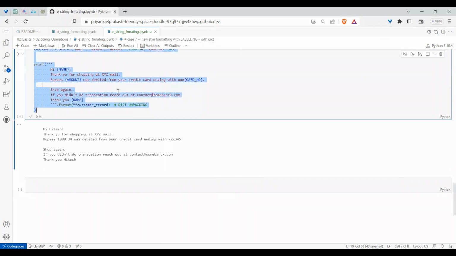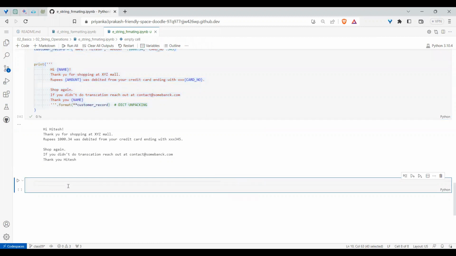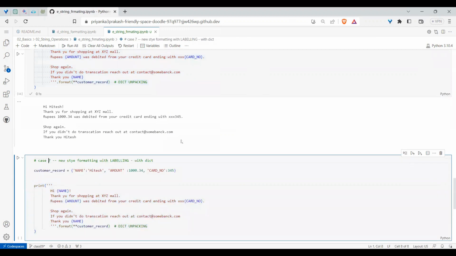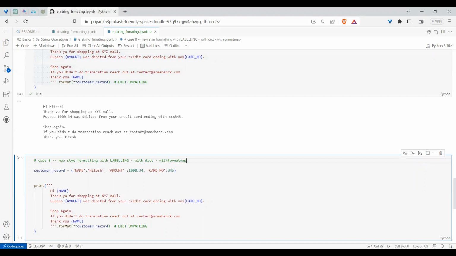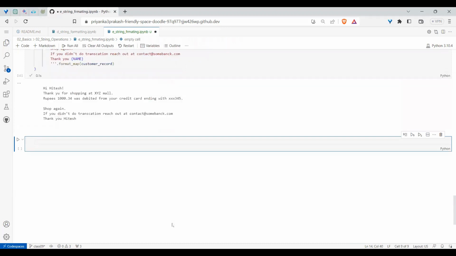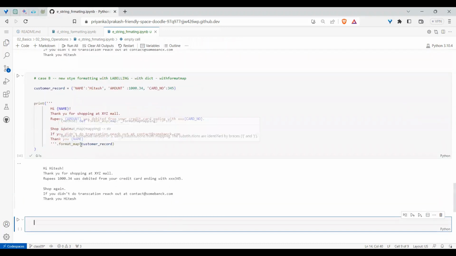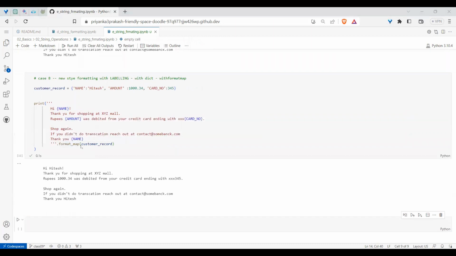As this pattern is there in Python, every time they see a repetitive pattern, they address a solution for the same problem. So there is something called format map with a dictionary. They created one more thing called format map. What they told is, hey, anyhow you are trying to give a dictionary. So whenever you are using a dictionary, instead of doing a format, you use format map, and you need not write these 2 stars. Then it will automatically do it in the backend. Similarly, they added one more built-in function like this attribute.